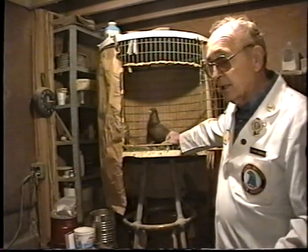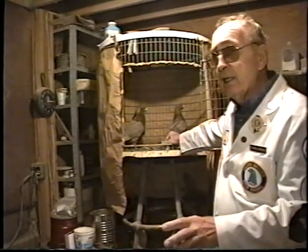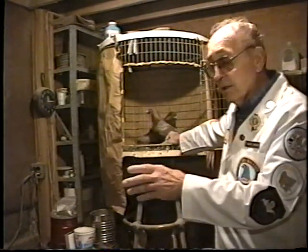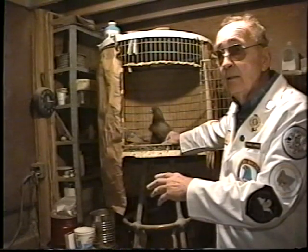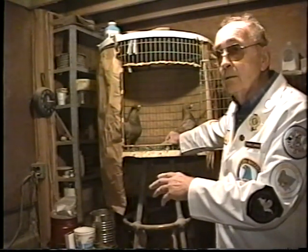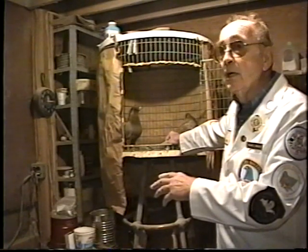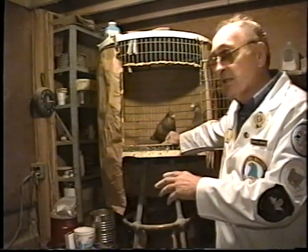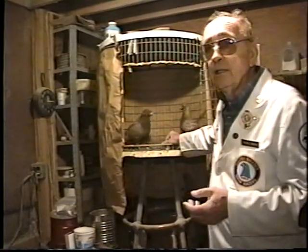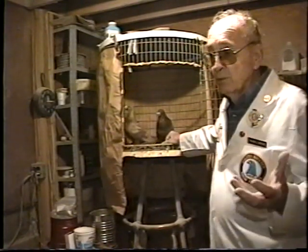But understand that those blacks that you breed out of that mating are not to stay with your blacks. They're only good for breeding the brown. So I put her on a black spread cock, keep the cocks, and then what do I put them on to get the brown? Back onto the mother? Or doesn't matter. Put them on the best hen you have. And half or a fourth of the daughters will be brown spread, a fourth of them will be khaki spread.